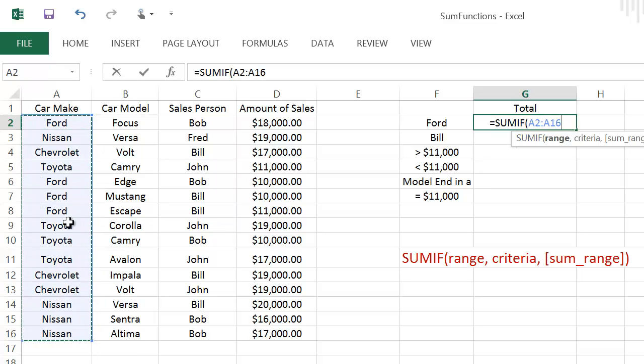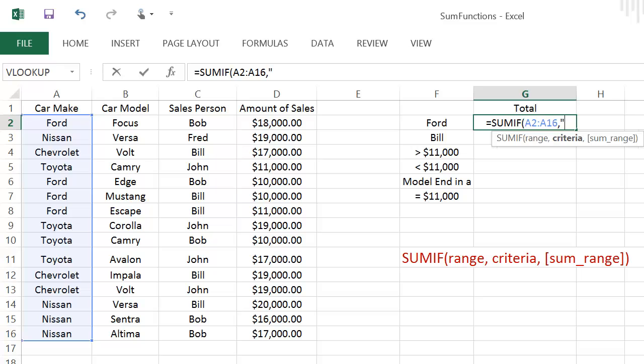Not the whole column, but just these cells that I have highlighted. And then I put my comma, and then the criteria that I want it to meet, I want it to be a Ford vehicle. So it's only going to sum this, this, this, and this, these values over here that correspond to the Ford.